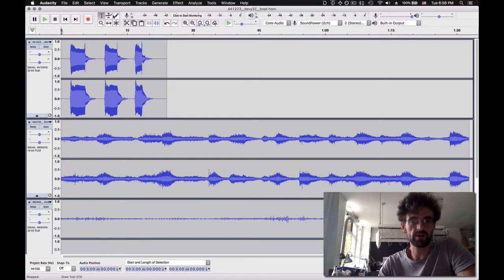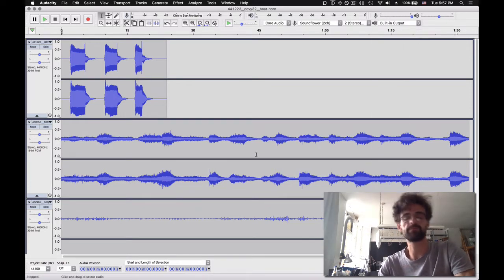These guys here are the tools that we're going to use. So there's the select tool, there's the envelope tool, the draw tool if you actually want to draw waveforms, and then zoom, time shift. I'm not sure what time shift does, never used it. And then copy, paste. These are kind of useful also, but we'll see when we deal with selection. And these you shouldn't have to change ever. This is where you want to record stuff, and this is which playback you want to use. So are you using the built-in speakers of your computer, or are you using Bluetooth speakers, for example? This is where you would change it.